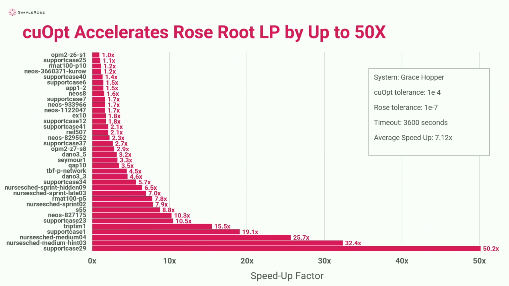On the very far left are the list of problems, and we see an average of about 7.12x speed up across our root solves. I'll also add that we do have the ability to run this at each node if we choose to. Generally, the root is a special case in a MIP.